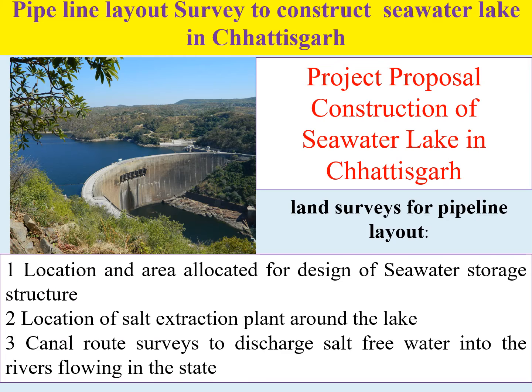Seawater is to be lifted from the nearest seacoast and pumped against gravity to the site selected for lake formation. Therefore, an Interstate Seawater Board is formed to seek permission from other state offices for the following: to construct civil structure of pumping station in the sea, acquire land for lake construction, and acquire land and permission for pipeline layout with the two states.